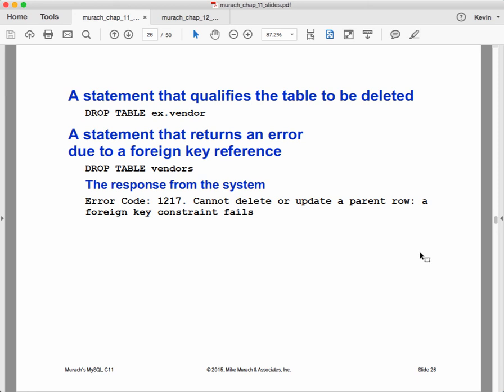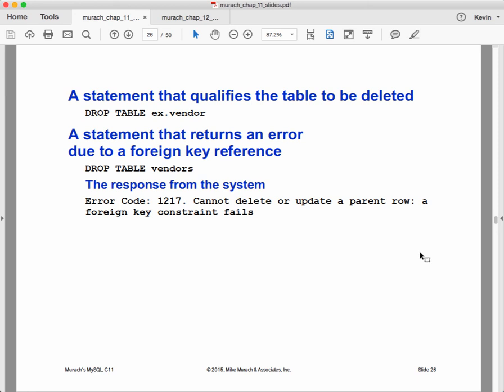For instance, if we have a foreign key relationship between the invoices table and the vendors table, then if we go to delete a row from the vendors table, and there are rows in the invoices table that point to it via foreign key, we're going to get an error. The same thing happens when you go to blow away the whole table. If there's anything in the invoices table that is pointing to any row in the vendors table, you're not going to be able to drop the table.